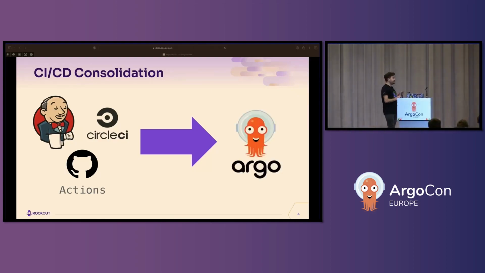So actually, the story wasn't that simple, because we had a lot of experience with all of those tools. Each of our teams had huge expectations and requirements from such a CI/CD tool that will handle all the features that they need. My own requirement was a Kubernetes native tool, and there are not many of them. So I went and checked Argo, but my developers had other requirements, of course.